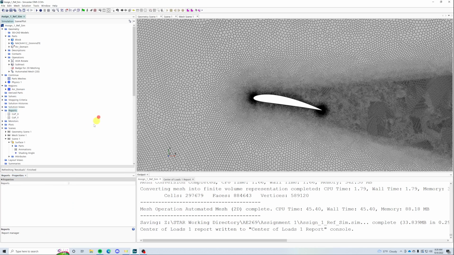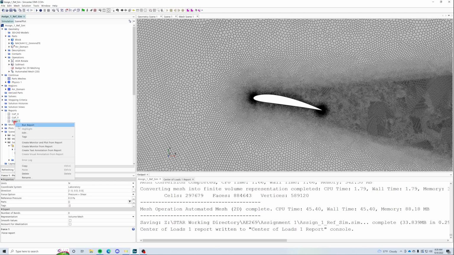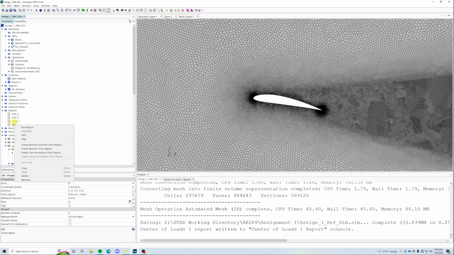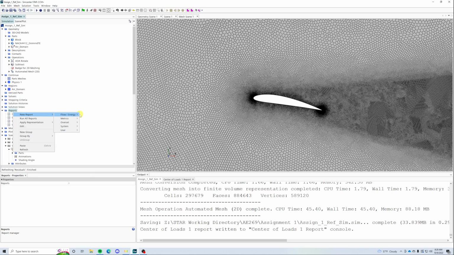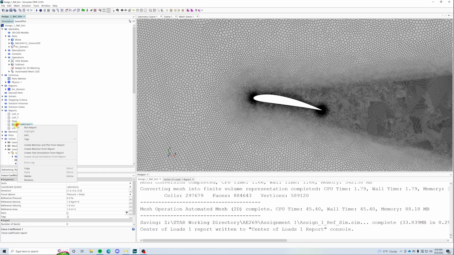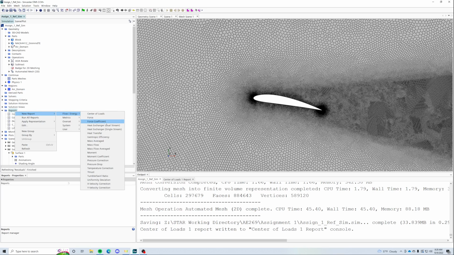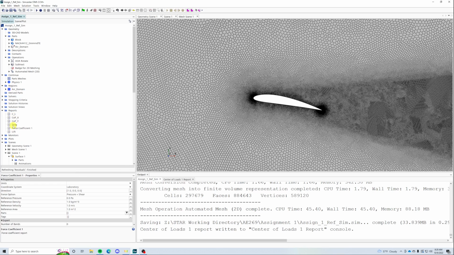We are going to look at the force. Lift force. Drag force. We are going to look at the CL. We are going to look at the CD.